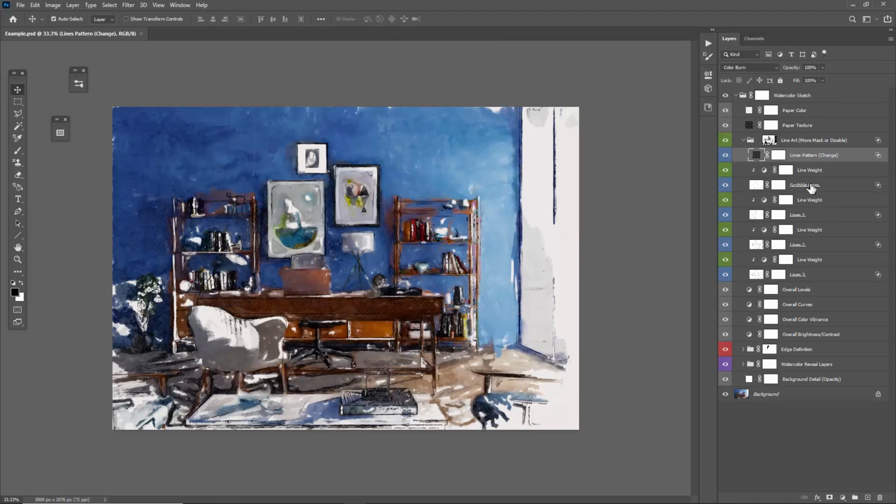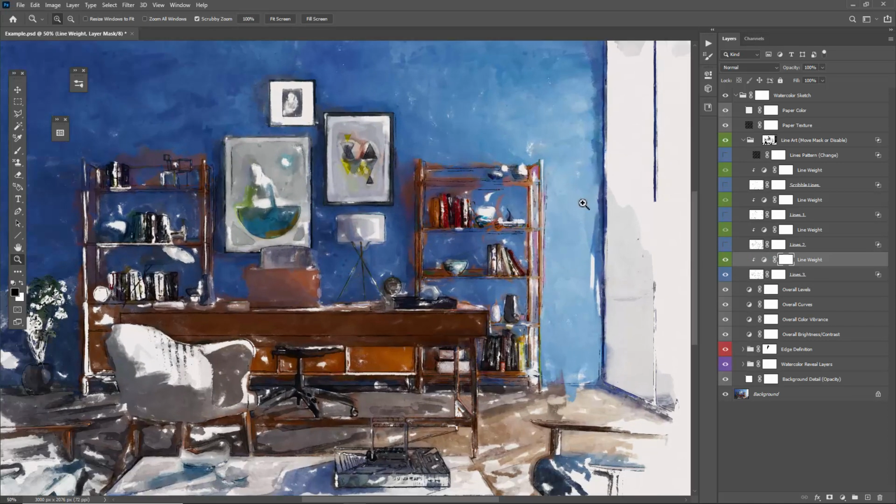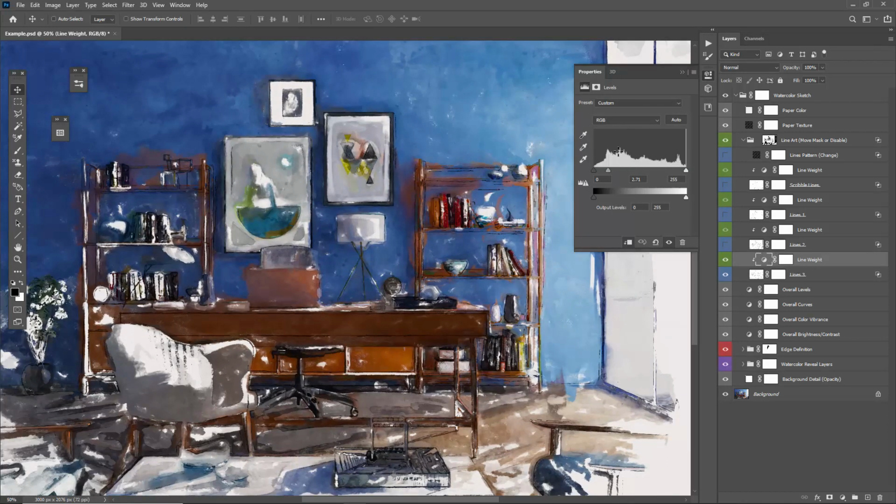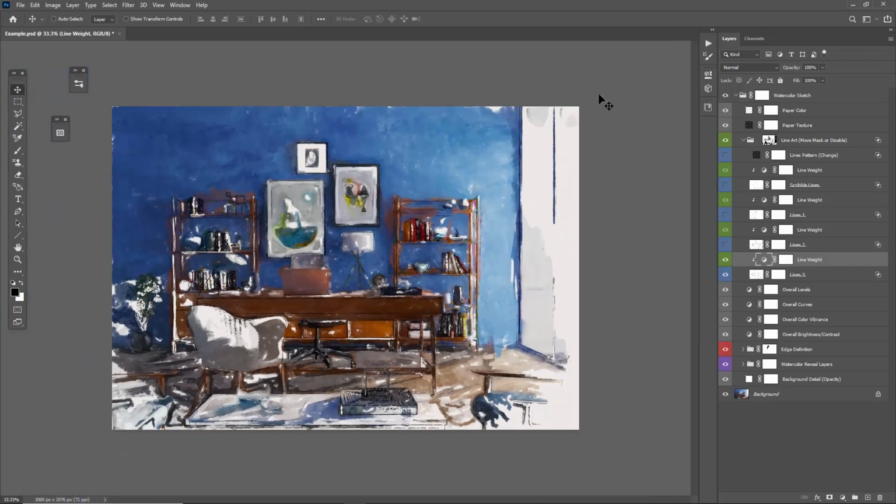Okay, so there are a few line art layers. These are the layers in blue that are the line art, and I've just added these adjustment layers here, which are just called line weight. So what I might do is turn off all these and zoom in a bit so we can see. If you look around this cabinet here, if I double click on this adjustment layer, it's just a levels adjustment layer. If I drag this to the right, you can see the line weight gets much heavier. I drag it to the left. By default, I've got them all up pretty high, so they're quite thin. So you can jump into those and adjust those if you want.